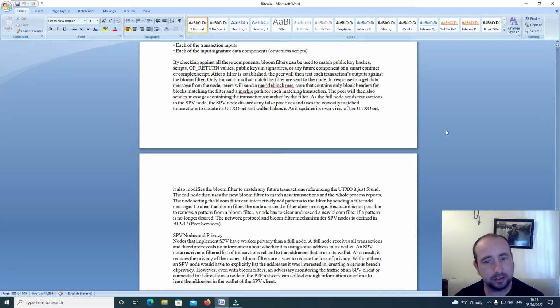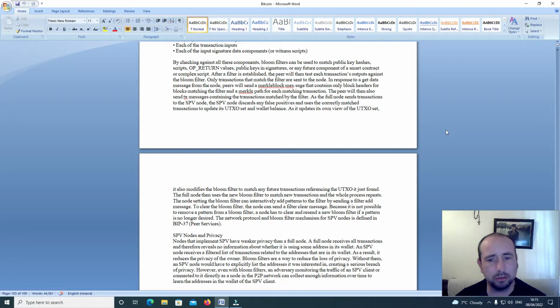In response to a getdata message from the node, peers will send a Merkle block message that contains only block headers for blocks matching the filter and a Merkle path for each matching transaction. The peer would then also send tx messages containing the transactions matched by the filter.